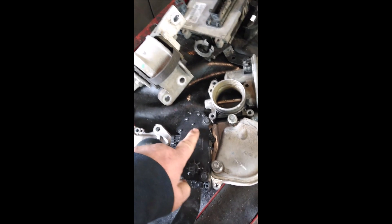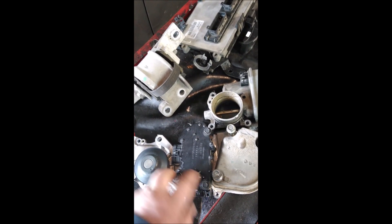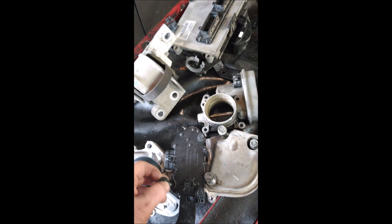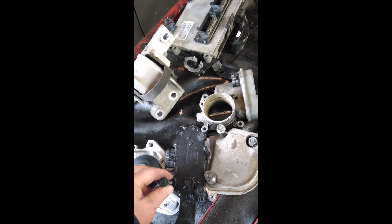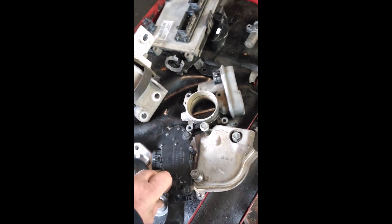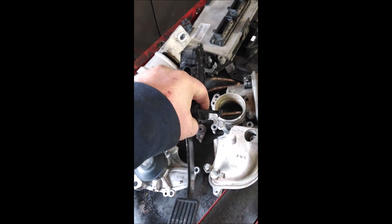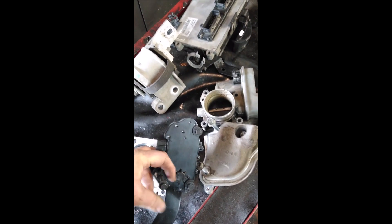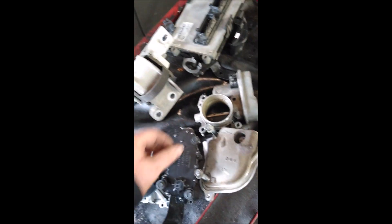When replacing the pedal, take the pigtail off first. Then it's easier to take the top bolt all the way loose before you take the bottom ones off. If you take the bottom ones off first, you can't get those bolts out of the car because of the heater box — they hang and you can't pull them all the way out. Then you have hardly any room to take the top one out.